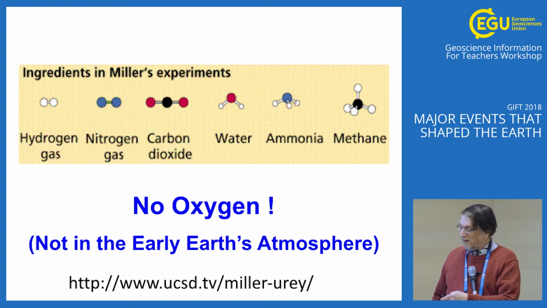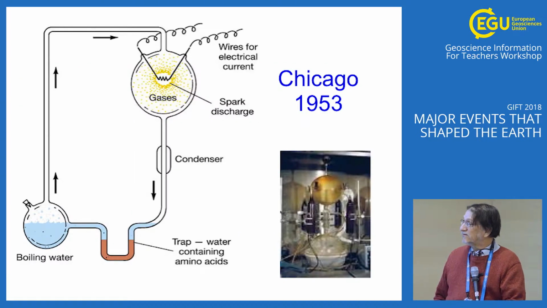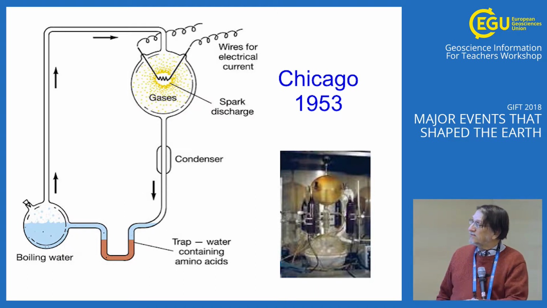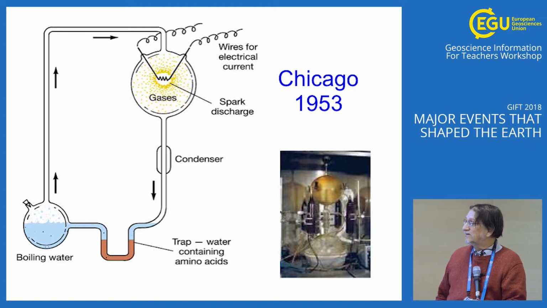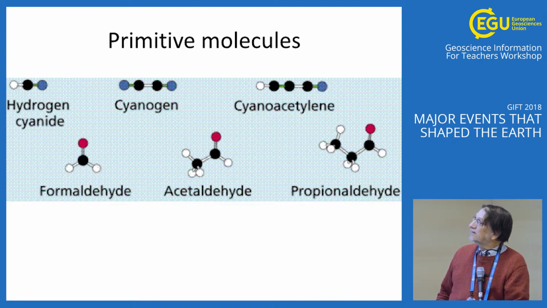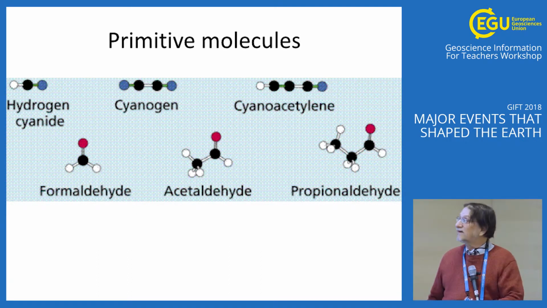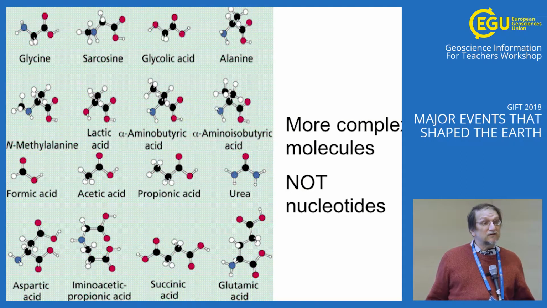And how do you get some results? Well, they had this brown glop, and there it is. And they published these papers in 1952 and '53 that they had traps that contained amino acids from this boiling water, and they were using lightning bolts going across and sparking them, and they created primitive molecules. This was kind of unheard of, that they were able to create these primitive molecules in their experiments, and they were loaded with amino acids.